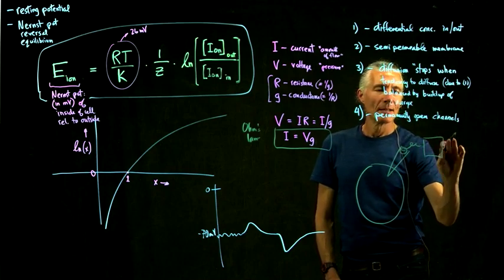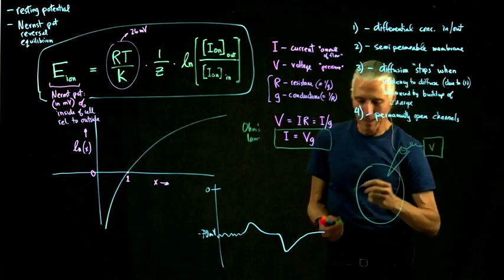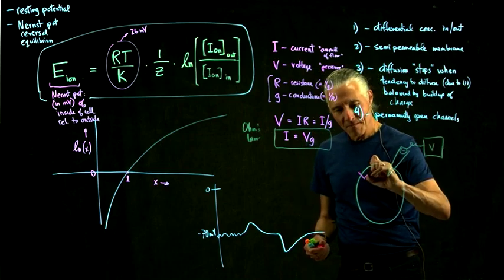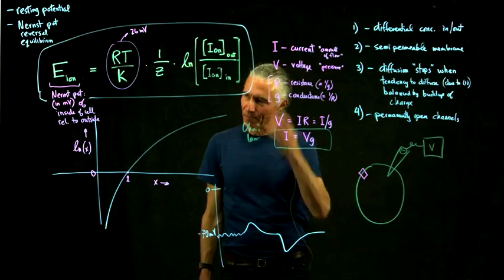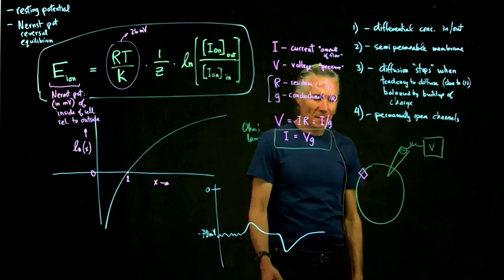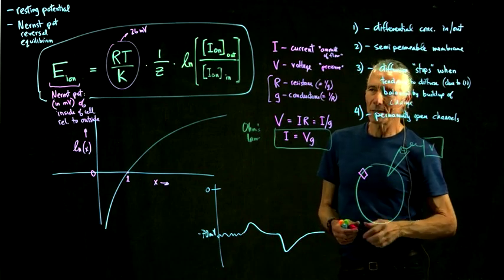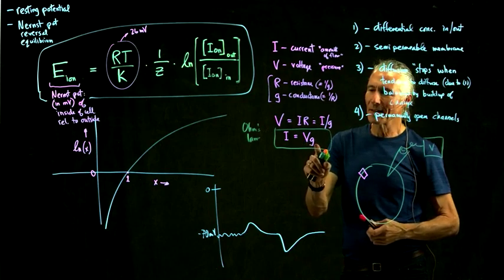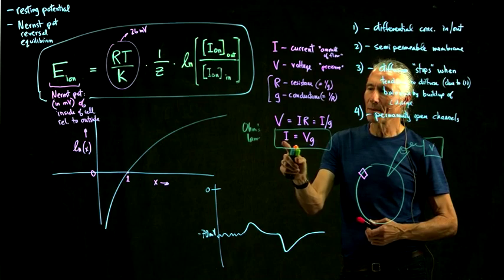So you've got something measuring the voltage. What we're trying to figure out is, we've got a channel somewhere on here, and we're trying to figure out what the conductance of the channel is, for instance. But the problem is that when the channel opens up, it changes the voltage. And you can see there are three numbers here: how open the channel is, what the current voltage is, which tells us how much flow is happening through that channel.